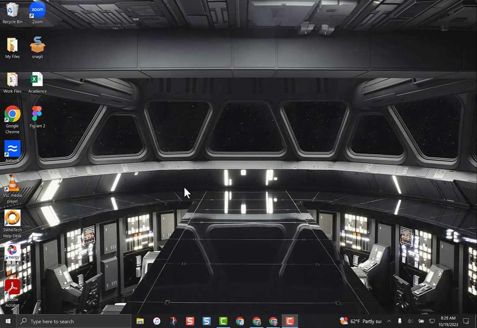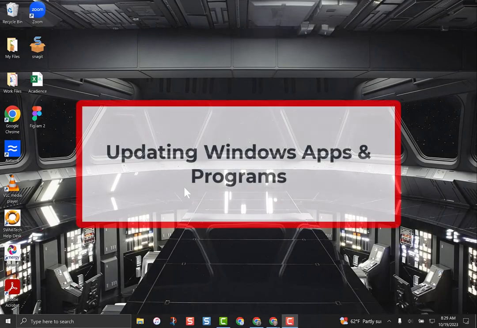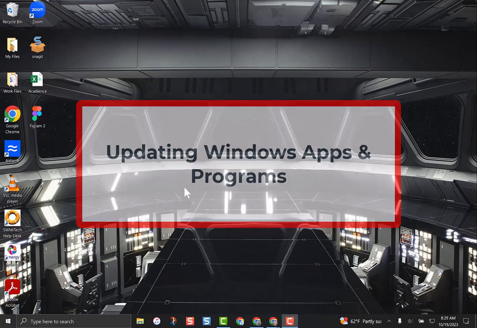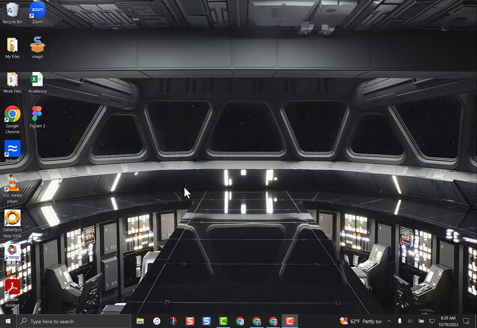All right, you gotta love updates. With our new lockdown features on our PCs, every once in a while you do need to update an app or a program that's installed on your computer, and we can no longer just do open updates. They have to be approved by the district. So there is a program that does that for us.